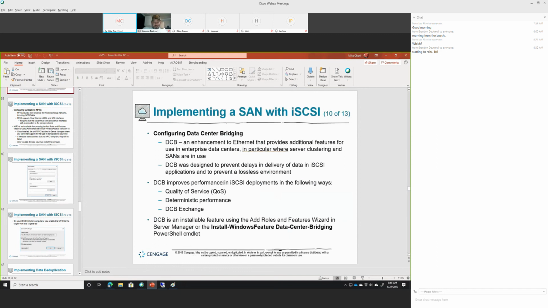Okay, data center bridging. Usually this is designed in a really complex way to create high availability, because first of all you have high-end infrastructure like Fibre Channels, and you have high-end SANs. When you talk about SANs, not just one drive or two. You talk about racks and racks of storage.